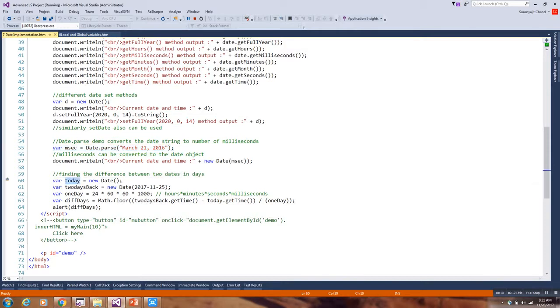Suppose today is 28, it will return 26, meaning 2 days back, with the current time of 2 days back. Then you can divide it by the time of 1 day, and it will return the number of days in between.